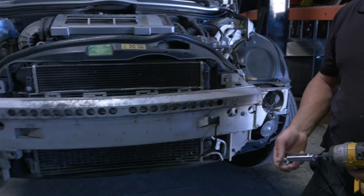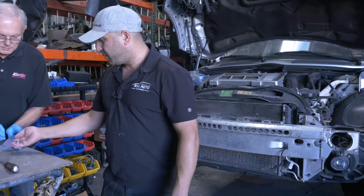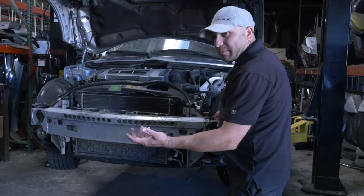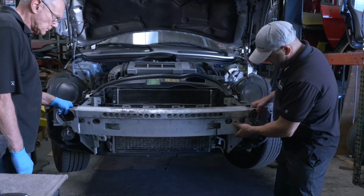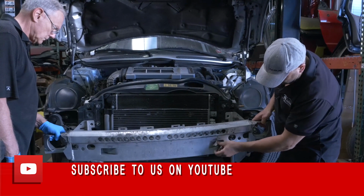Alrighty. And we're gonna go ahead and label all the bolts. I have more Ziplocs in the garage office. Okay, this will be for the front end of the car, the bumper cover stuff. So grab a friend to help you out. Make sure the plugs and everything don't get caught up in it.